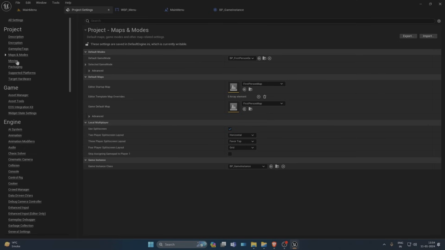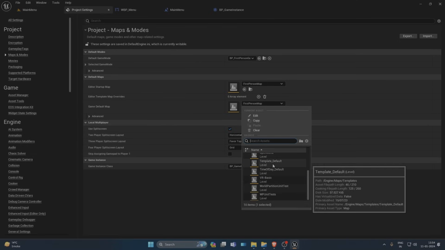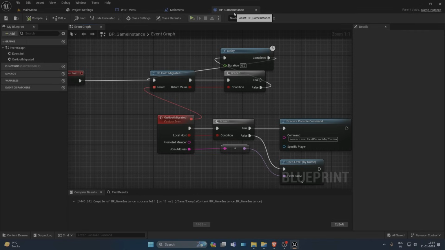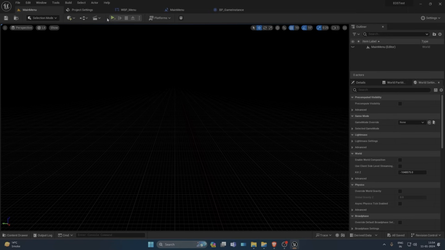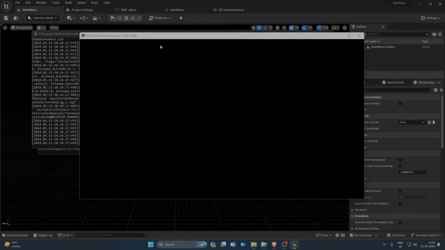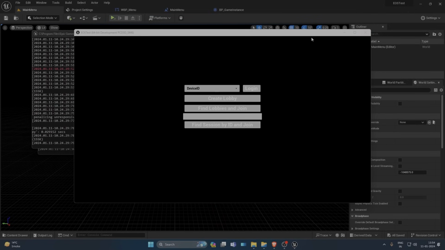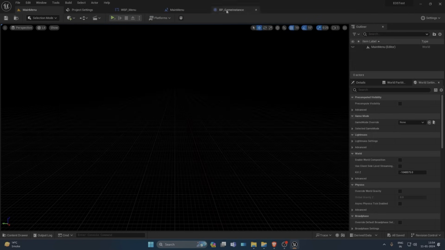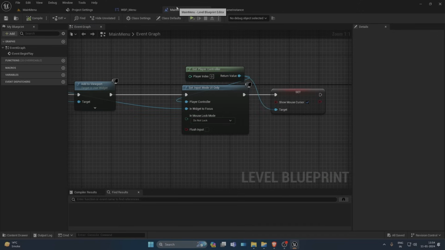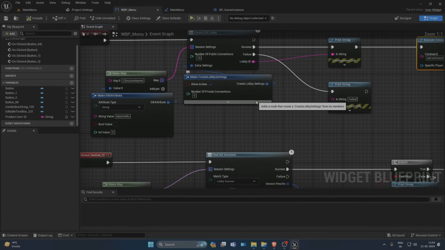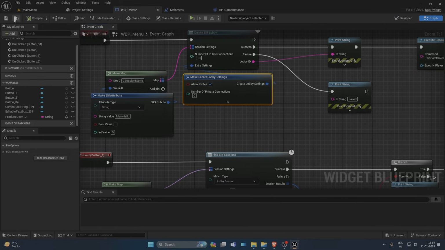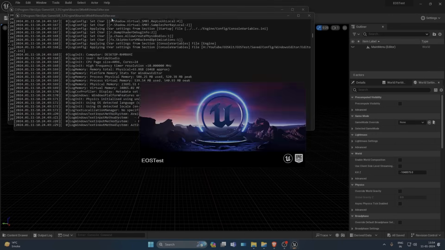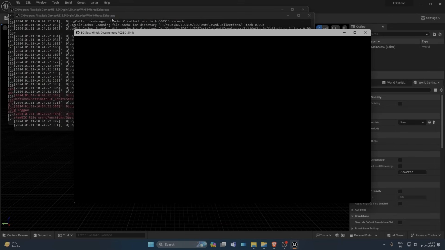Oh, before that, let's go to the project settings, maps and modes, and select the default map to your main menu map. So when you get kicked out of a session, you go to the main menu map and don't stay in the main map itself, because this can confuse you when you try host migration. So I think everything looks good. Yeah, we need to turn on host migration from the project settings also. I forgot. In the create session thing, you need to enable the host migration.